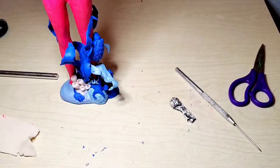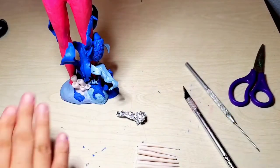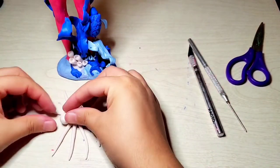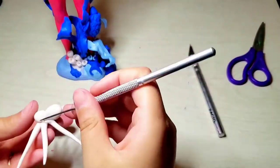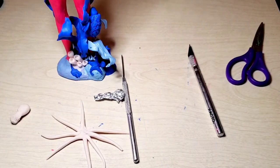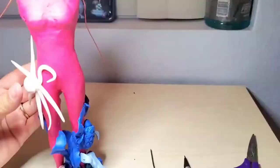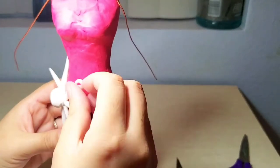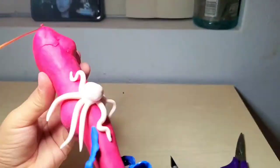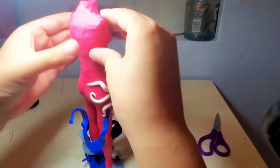Now I'm doing the little legs for the little octopus. And this little guy is turning out so cute. And I decided to put him on her leg, basically climbing up. And then this is when my brain gave me the most amazing idea.